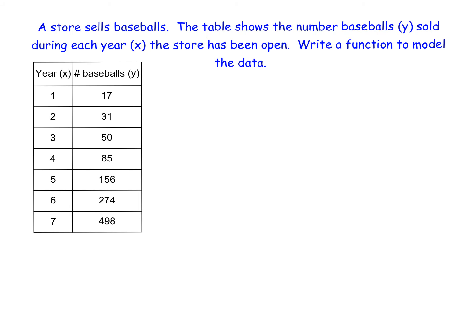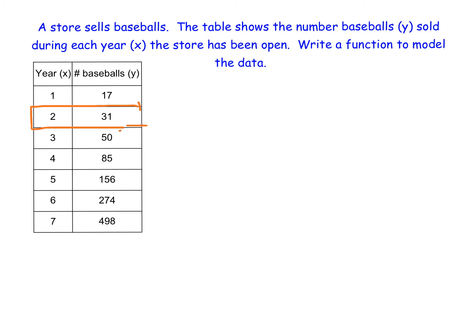So let's jump in here and look at a second example. This one says that a store sells baseballs, and the table below shows the number of baseballs y sold during each year x the store has been open. Write a function to model the data. So we have a couple of different points we can choose here, and it doesn't matter which points we choose. Just for the sake of mixing this up, I'm going to choose the point 2, 31.